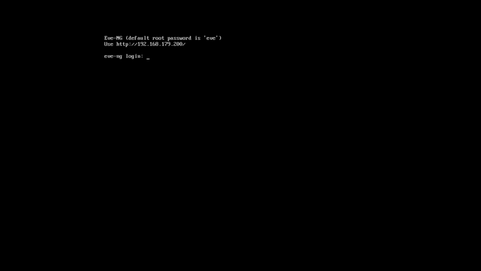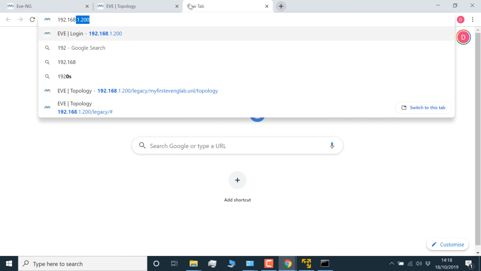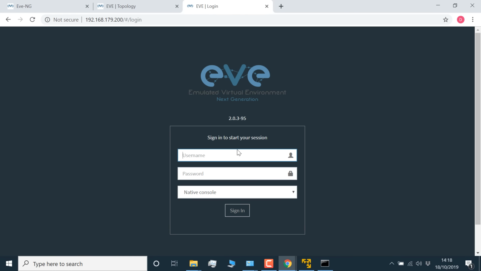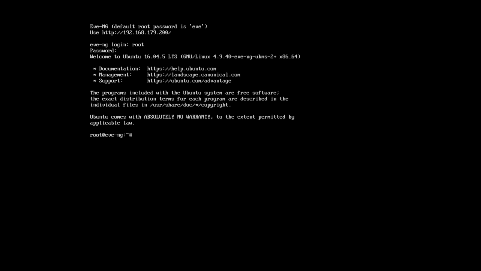So I'm told I can access the EVE-NG server using 192.168.179.200. And I'll be able to log into the EVE-NG server. Now once it reboots, I want to log back in and make sure that I have internet connectivity.